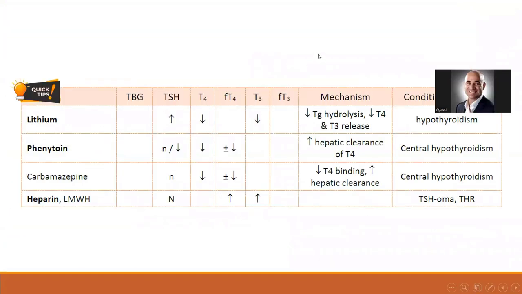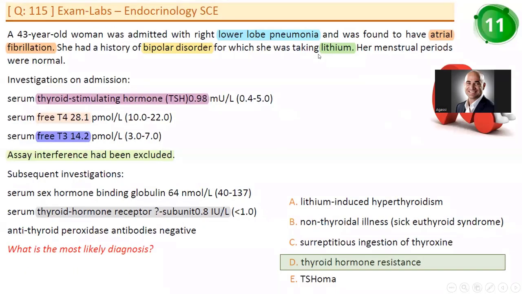Can it be suspicious ingestion of thyroxine? No. It's suppression of TSH. If anyone receives exogenous thyroxine, the first thyroid function test to be affected is TSH. Recovery from suppression of TSH needs a very long duration. Clear? Okay. In a case of Graves' disease, if you give anti-thyroid drugs, the last test to become normal is the TSH. Normalization of suppression needs a very long duration.